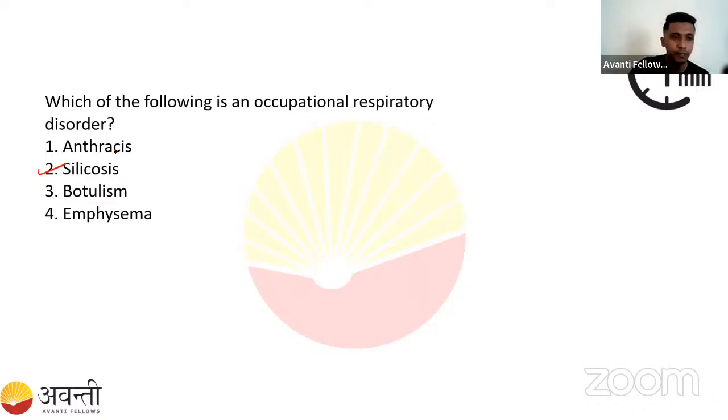Okay. Next one is botulism. Botulism is actually caused by a bacteria called Clostridium. It's a kind of food infection. So again, it's nothing related to occupational respiratory disorder or respiratory disorder. And emphysema is a condition where a person has difficulty to breathe. They have shortness of breath because of smoking cigarettes, and the respiratory surface is decreased exceptionally low because of the deposition of tar and so on. So that is why emphysema is also a wrong answer. When it comes to occupational respiratory disorder, it depends upon what environment these people are working in and how it is affecting them. So our option is 2, that is silicosis.